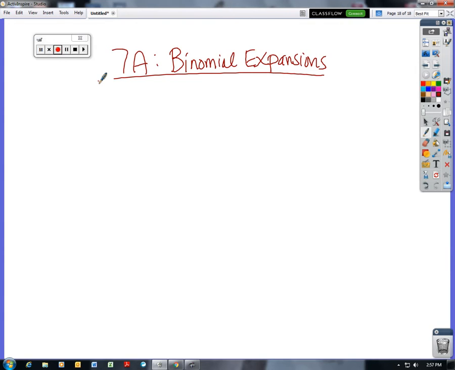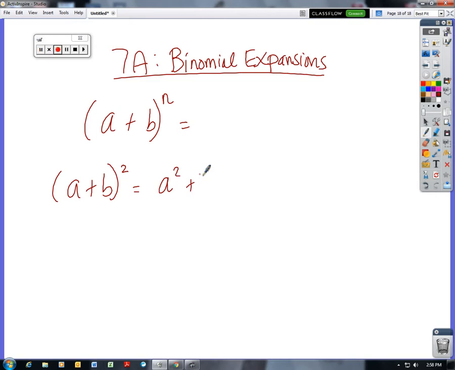So a binomial, you could say a plus b is a binomial. And then if you raise it to a power n, then that whole thing will be the binomial expansion once you work through it and expand it out. We could start with a plus b and square it, and we could do that in our head. That'd be a squared plus 2ab plus b squared. And then if we wanted to do a plus b cubed, we could actually use Pascal's triangle to do that.